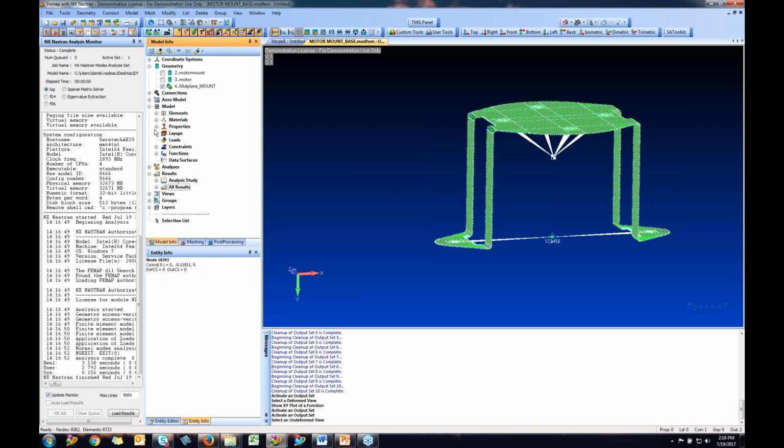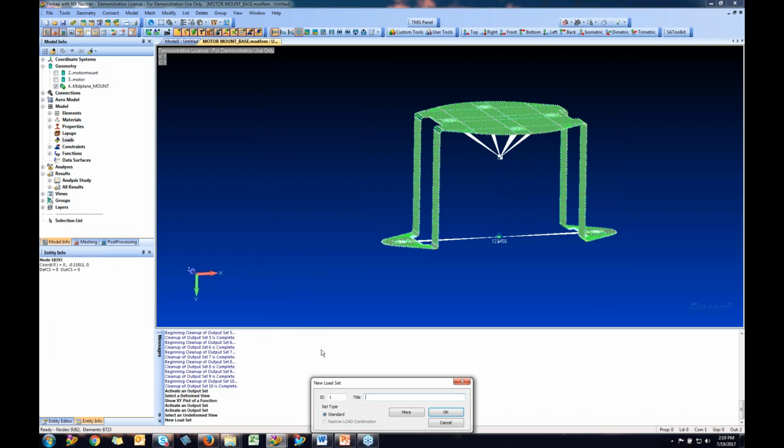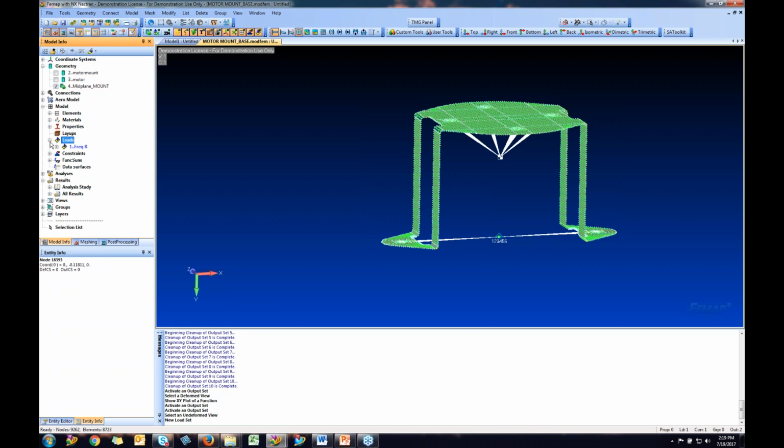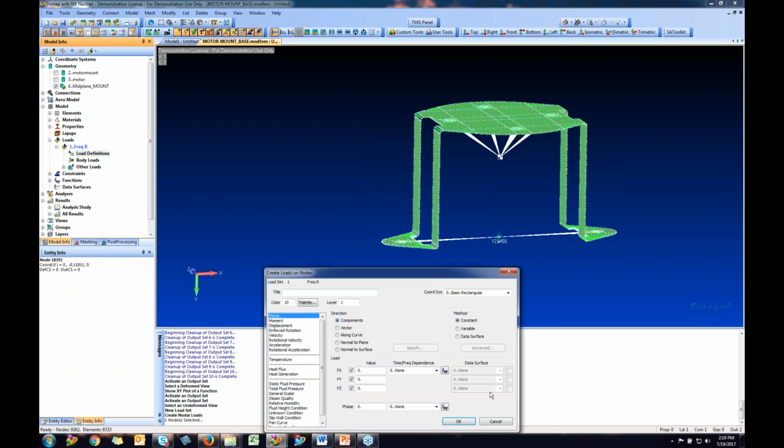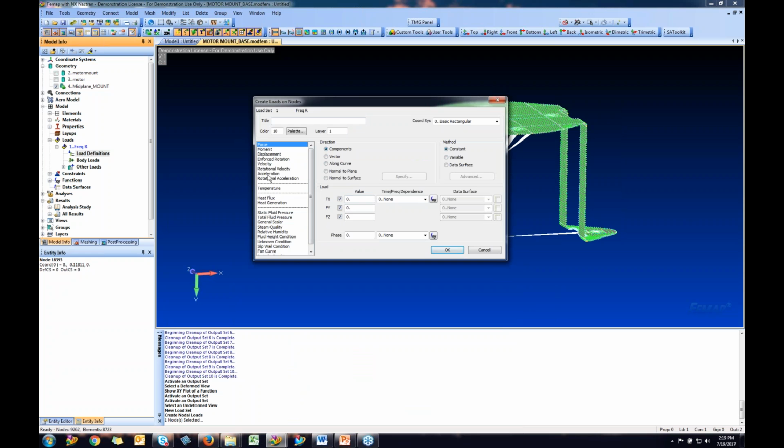So if you remember, frequency response is based on a frequency. So let's go ahead and apply a load. In this case, I'll just call this frequency. And inside our load, I'm going to apply an acceleration to this base node. Now, it might seem odd that we are applying a load to a place that is constrained. NASTRAN will change that in the deck so that it will work for us. So let's specify acceleration, and I'm going to accelerate at 1g, which is 386 in my case.